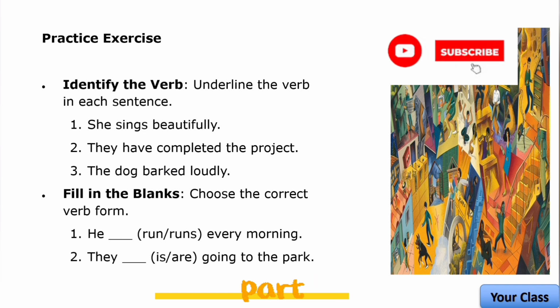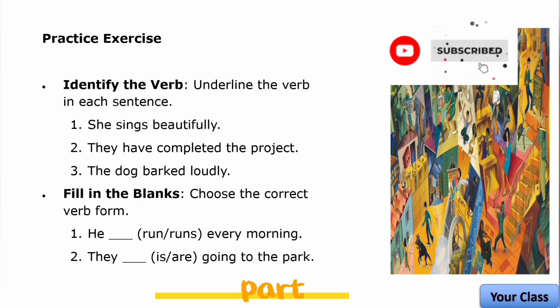Part 2, fill in the blanks. Choose the correct verb form to complete the sentence. Number 1, he blank, run or runs, every morning. Number 2, they blank, is or are, going to the park. Remember, verbs change based on the subject, singular or plural, the present, past, and so forth. Practice is key to getting these right.